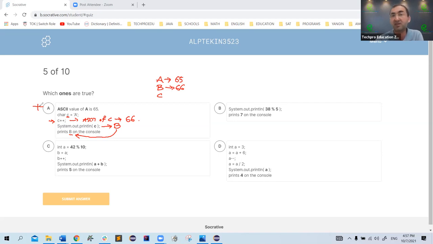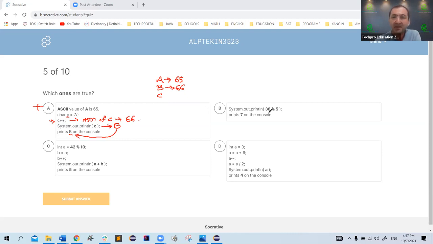Yeah, it is very tricky. But from this question, you learned one new thing, right? When we have only C here, it prints the character. But if we have C plus a number, it turns number, not character. Okay, that is a bit confusing.